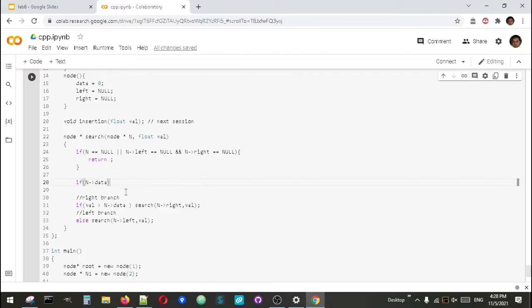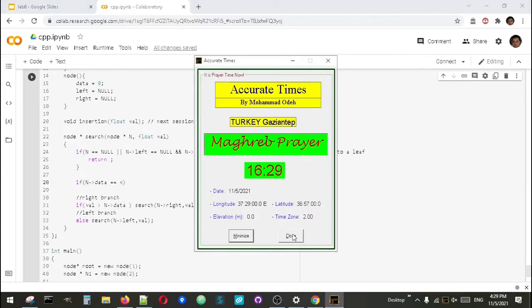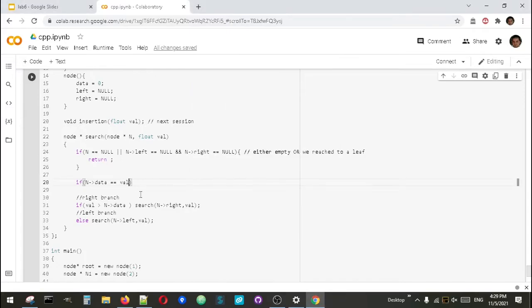And here we need to break the recursion if we reach the leaves and did not find anything, meaning either it's empty or we reached a leaf without finding our node. Here, if n data equal val, then return what?